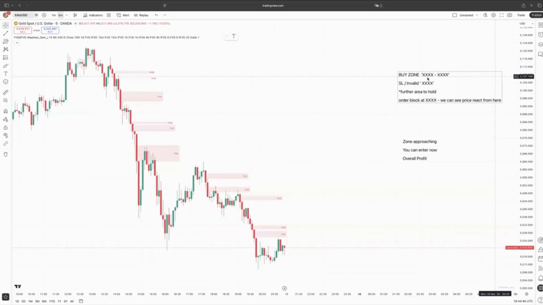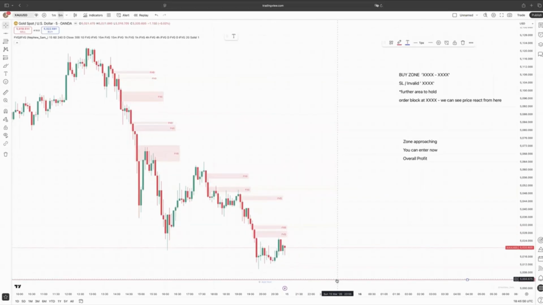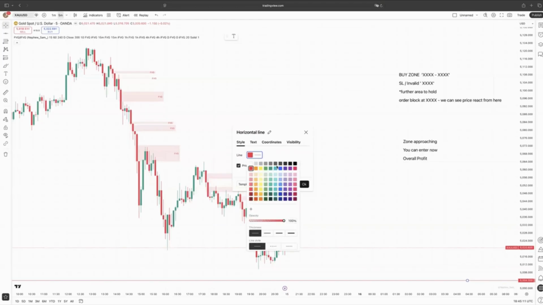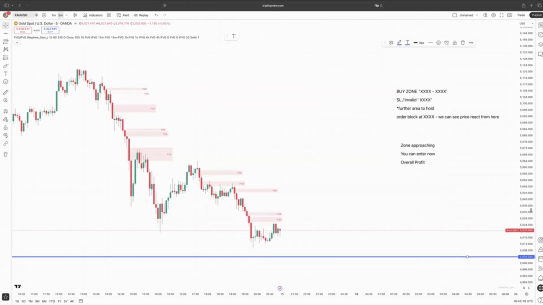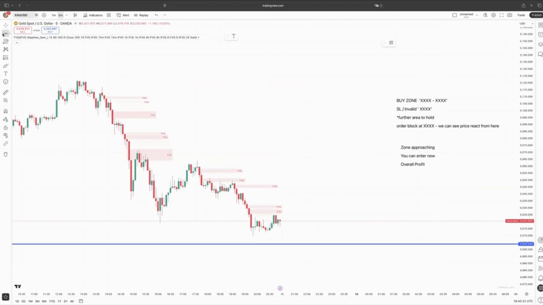Okay, then you see the price. We are going to enter at that price. Okay, so for example, let me draw a line. Let's say that the market opens and we say buy zone at 5,004. Okay, so exactly where I've just drawn this line. So let me write the coordinates. Buy zone at 5,004. Okay, so let me make this blue so that you guys can see, nice and big. Perfect. So buy zone 5,004, and then the end of that range maybe 5,000.